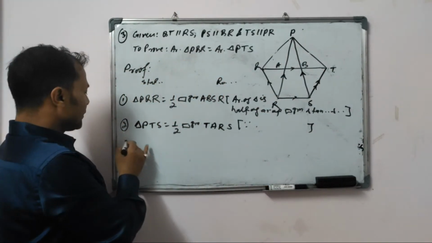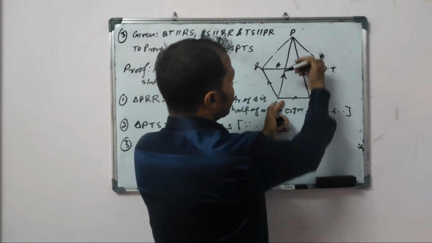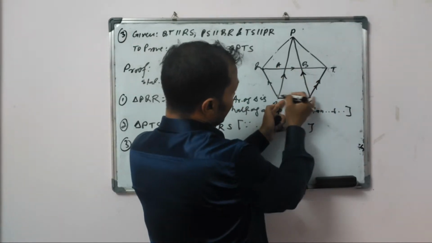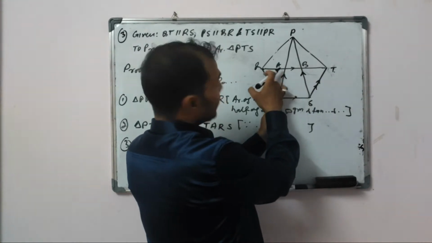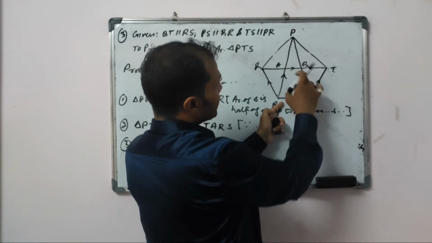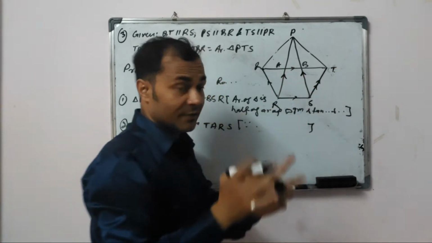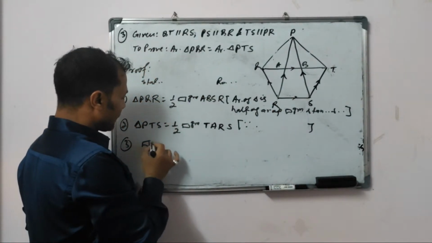So, after this, in number 3, see now, come again. Here, on this base and between these parallel lines, here is one parallelogram. Yes? And here is another parallelogram. See carefully. RSBQ is one parallelogram standing on this base and between these lines. And at the same time, TSRA is the other parallelogram. So these two will be equal. Okay?